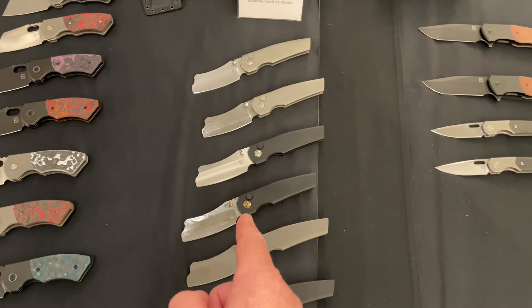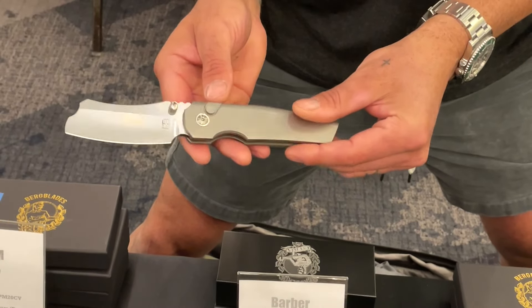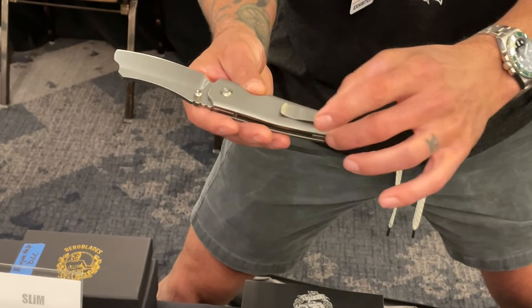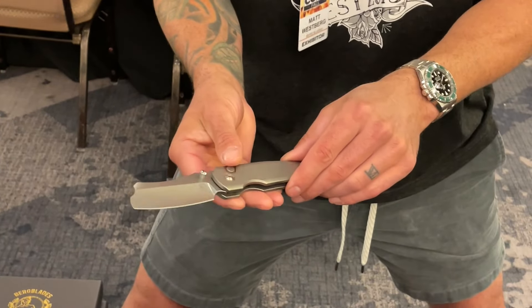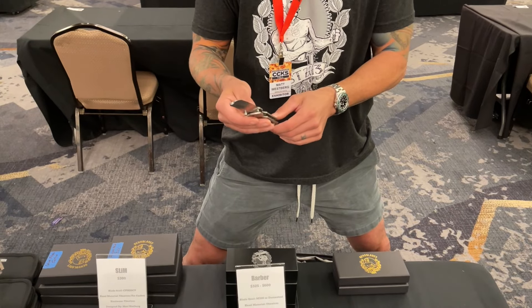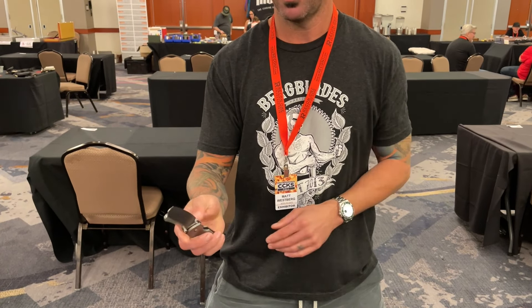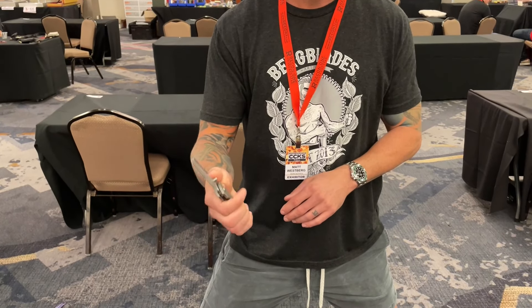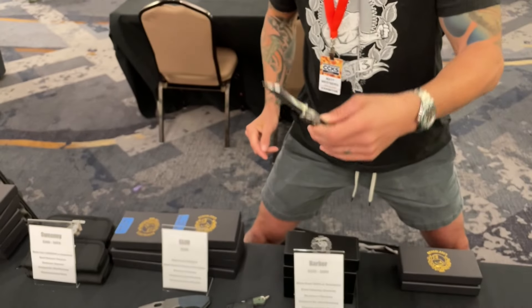The push button barber — the barber was originally a lock bar frame, and this is the first push button I've done. The reason I chose this one for the push button is because being a long slender blade, I noticed in the original model a lot of people would put their hand on the lock bar while opening it, creating a huge detent problem. Not for collectors or guys using knives all the time, but maybe for someone in an office coming into this world — they'd have issues flipping it. So I added the top flipper, and now you eliminate that pushing of the bar. It's a very fidgety knife, but if you like that design you can choke up on it.